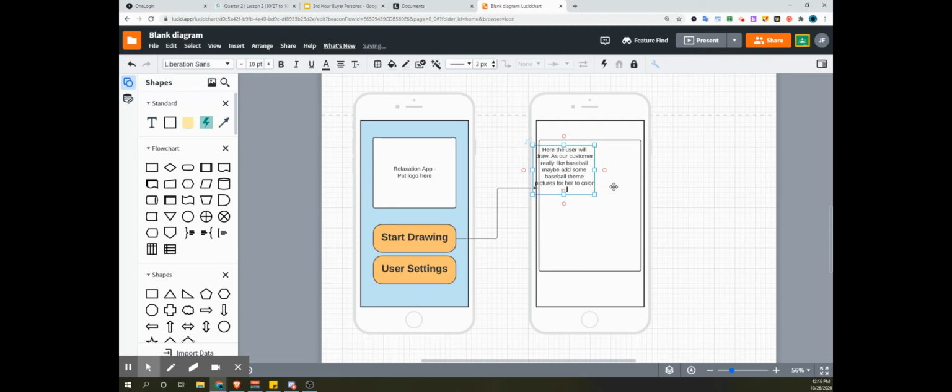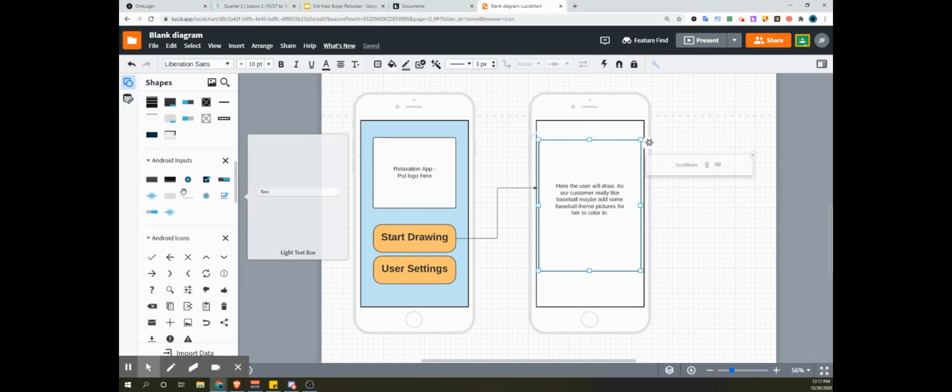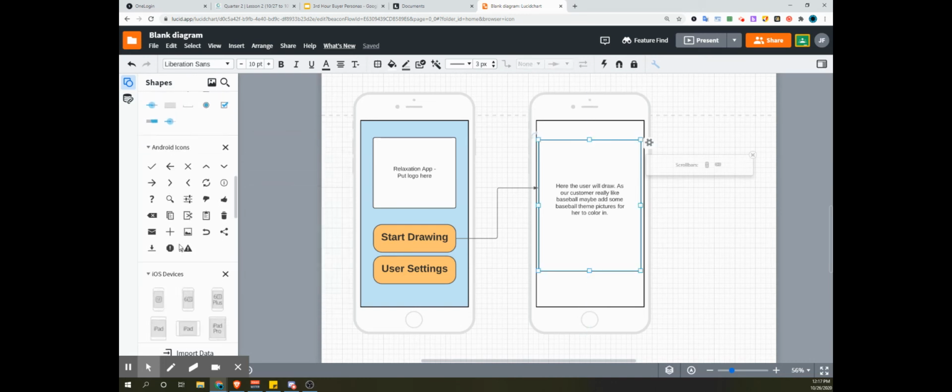Just as an example, this isn't part of the app, but this is just me putting my thoughts on the page so I can look back at it later and figure out, okay, this is what I was thinking when I designed this. So the user will draw here. She's probably going to want an easy way to change the color. So I'm going to find a color picker that I added. Let's see.